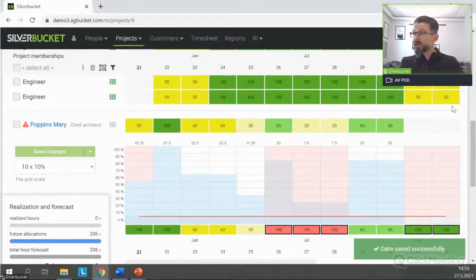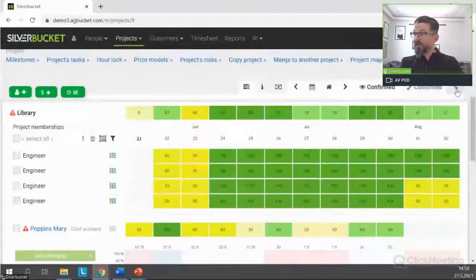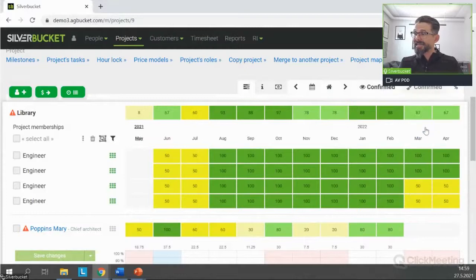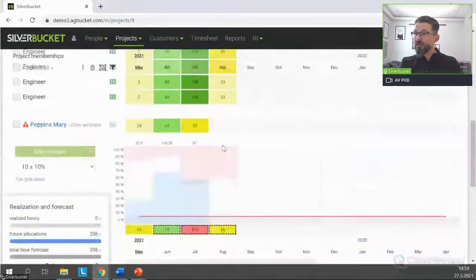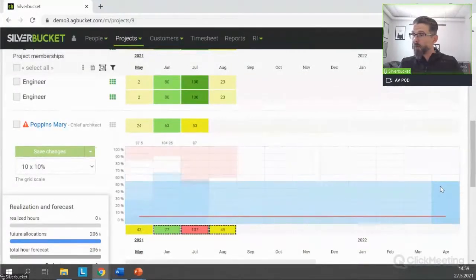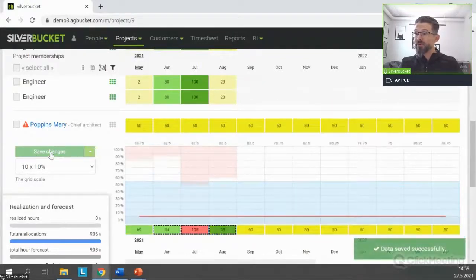This is especially convenient if you have really long-term allocations. You could select monthly view, open the resourcing grid, and maybe make allocations for 1 year ahead. 50% of Mary Poppins' time. There you go. Situation is up to date.